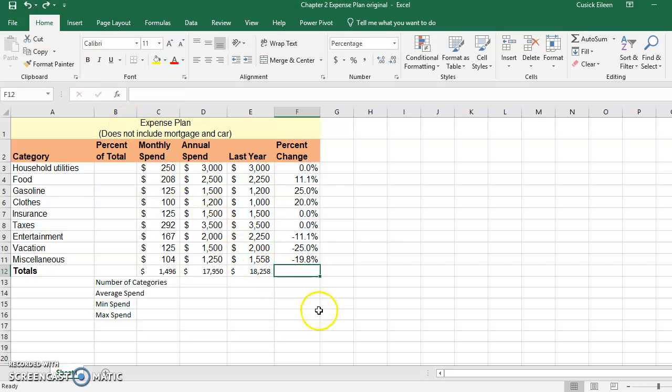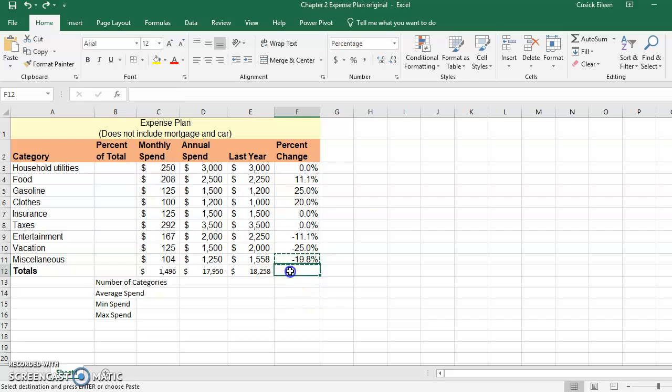What we want to do is we want to have the same formula that we had here in miscellaneous. Notice how I'm sitting in cell F11. I see equals D11 minus E11 divided by E11. I want to have the same kind of formula set up here. So what I can do is just copy that formula down.